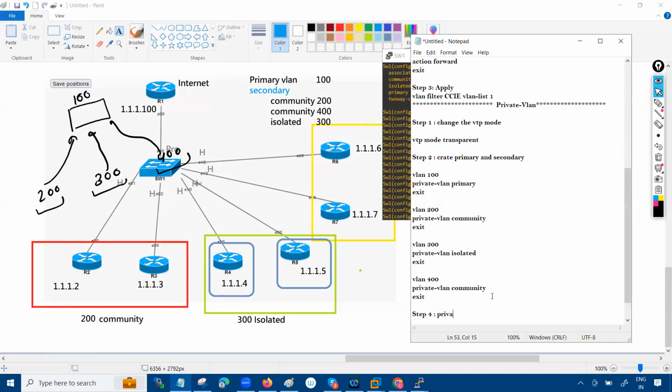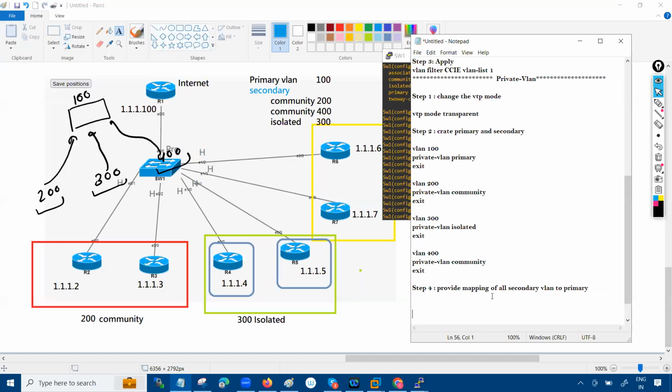Provide the mapping of all secondary VLANs to the primary. What do you have to do? You need to associate. Simple terminology: association. So you need to go to VLAN number 100, that's my primary VLAN.